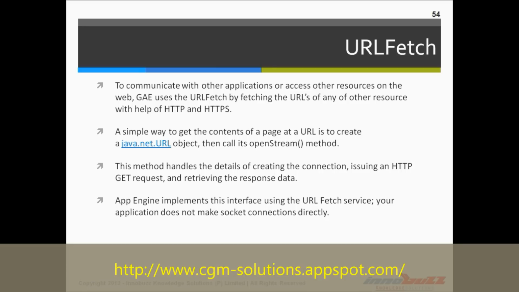App Engine implements this interface using the URLFetch service. Your application doesn't make socket connections directly by using the App Engine. That's why App Engine provided the URLFetch service. You can set a time for a request to wait for a response by using the URLFetch service. The URLFetch service supports both synchronous requests and asynchronous requests.